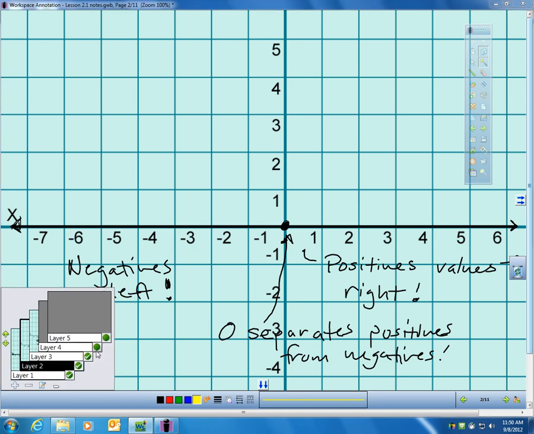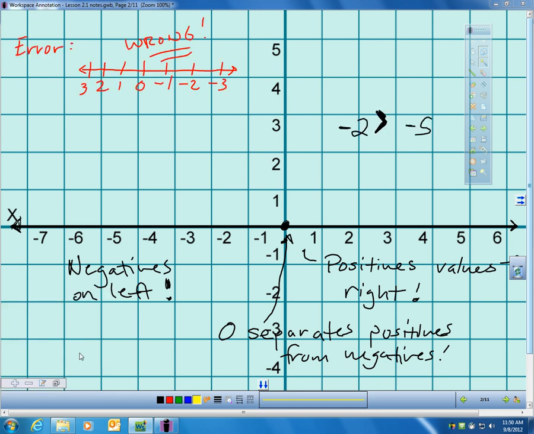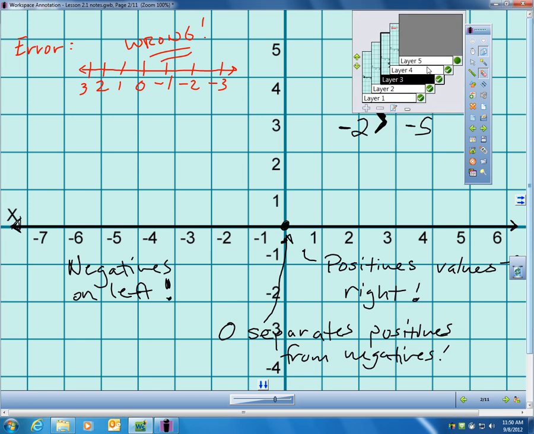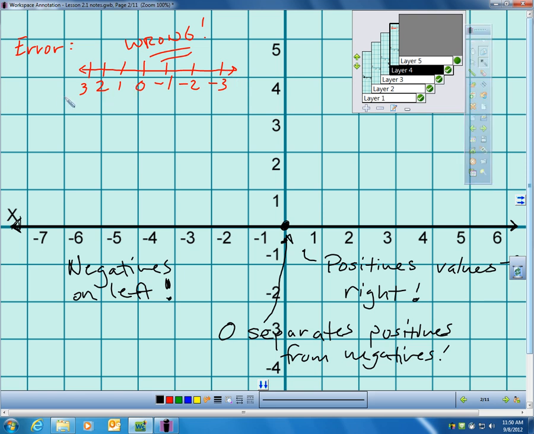Now, one thing that is a pet peeve, or just a major mistake, and I've seen people do this before, and that's why I wanted to address it right now. Up in the left-hand corner here in red, I have seen people on homework, quizzes, and tests write number lines in this way, and this is completely incorrect. You can never have a number line where the negatives are to the right and the positives are to the left. The positives are always right on a number line.